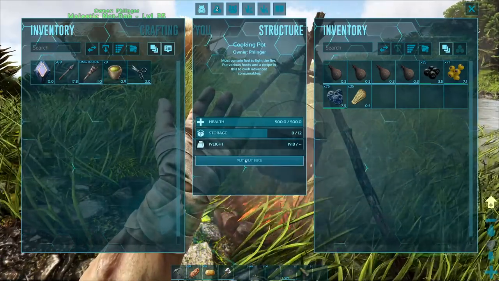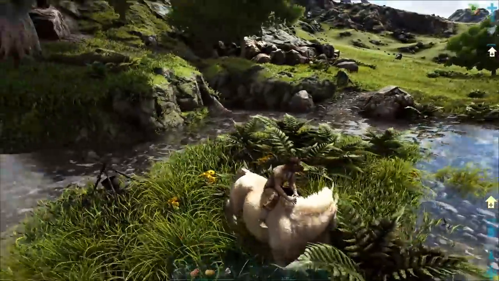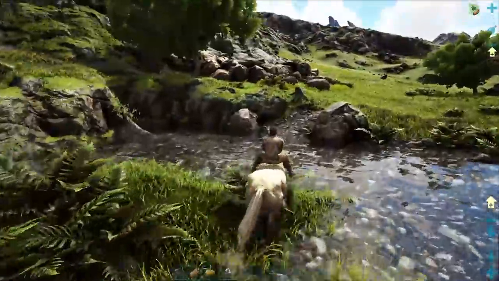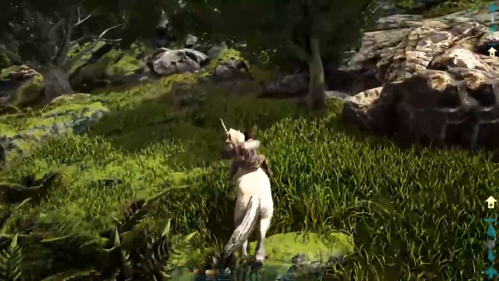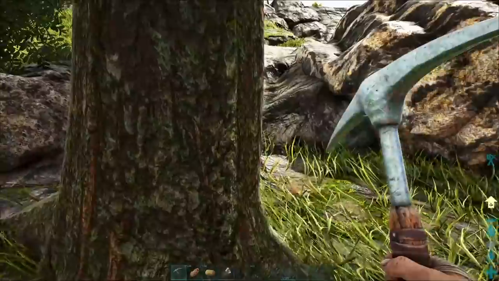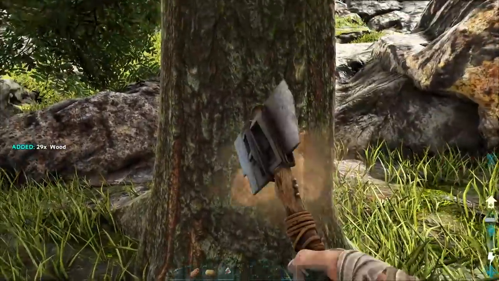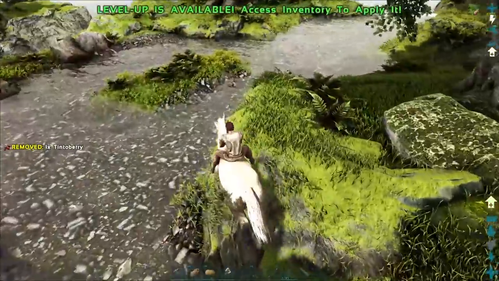Oh no, we forgot. We got one more thing we have to go get. I forgot the, it's charcoal. Oh, all right, so back over there. Actually, you know what? I can get some charcoal right here. We'll just cook up some wood in there. And get a level.